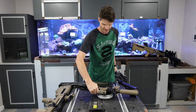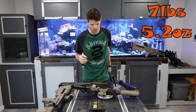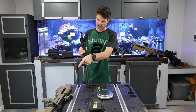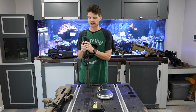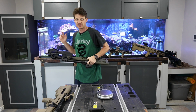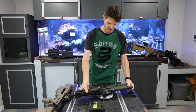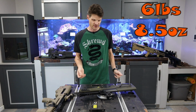This is the 7.5 inch. That ended up being 7 pounds, 5.2 ounces. The PS90 is 6 pounds, 4.1 ounces. The 7.5 inch, the MDRX, the X95, they all have weapon lights on them. So that's gonna affect the weights a little bit. I don't have a weapon light on here because why would I if I'm not gonna use it? And the PS90 doesn't have one on it, just so you know that it's not exact like setup comparisons. So the RDB Survival comes in at 6 pounds, 8.5 ounces.